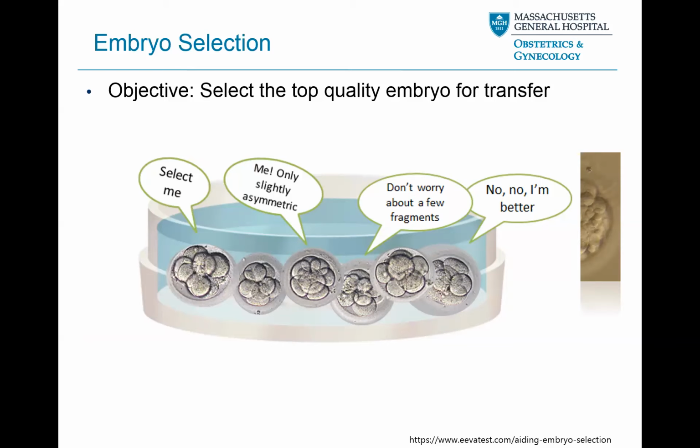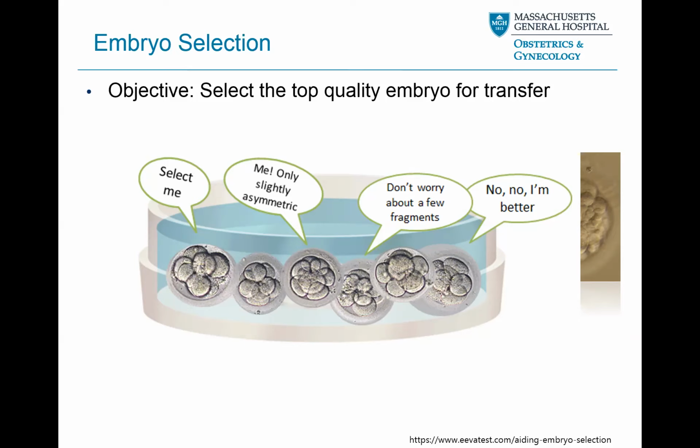So, you know, there's different schools of thought on why we are grading embryos this way. On day 3, we're trying to find which embryo is the best quality for transfer. Because as we know in IVF, sometimes it's been given a bad rap because there's so many multiples out there. So we want to really reduce the risks and chances of twins or even higher order multiples like triplets, because it's really not the safest for the mom and definitely not the safest for the babies. We really want to limit the number of embryos that are transferred so that these can be safe pregnancies. So we really want to find the best way to grade these embryos and select them for transfer.